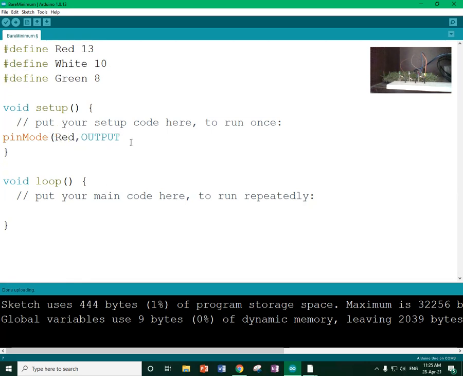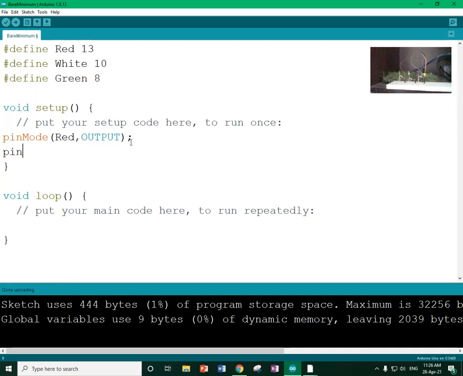Okay, so why output? Because an LED is an output. If you use a potentiometer, then only you can use input, and for any other different devices. But for an LED, it is output. Then we complete the bracket and we give a semicolon.